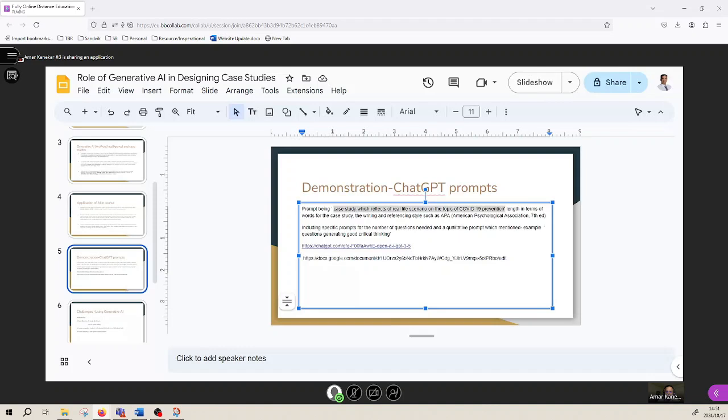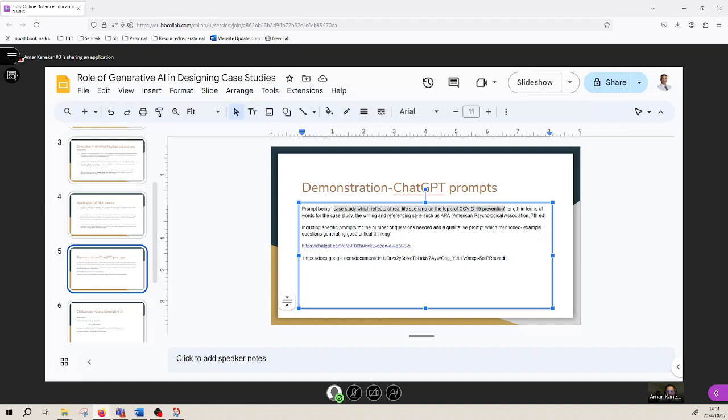But along with that prompt, I also add additional things, such as limit it to less than 500 words and it should include citations in text.